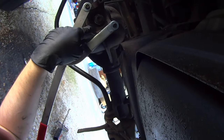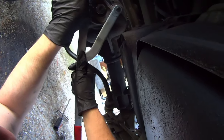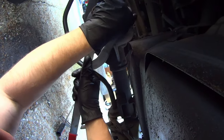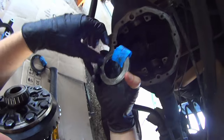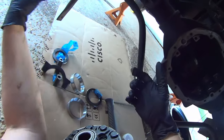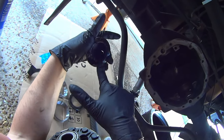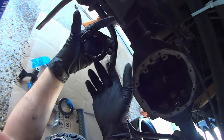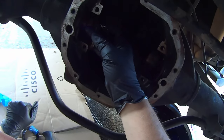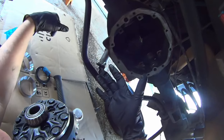As soon as you feel the pinion nut get tight, you can stop turning for now. We're not too concerned about preload at this stage, just as long as the pinion's in the right position. Remembering our marked shim stack positions, take some grease and put it on one of the shim stacks you're going to install. The grease is petroleum-based and will just dissolve in the gear oil — you just want it to stay in place while you handle the carrier.